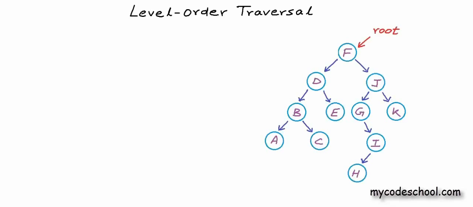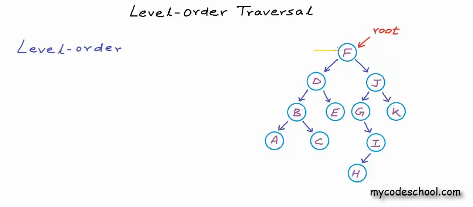In this lesson, we are going to write code for level order traversal of a binary tree. As we had discussed in our previous lesson, in level order traversal, we visit all nodes at a particular depth or level in the tree before visiting the nodes at next deeper level. For this binary tree that I'm showing here, if I have to traverse the tree and print the data in nodes in level order, then this is how we will go.